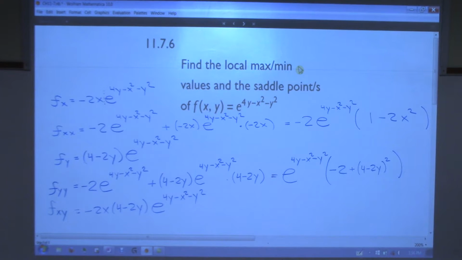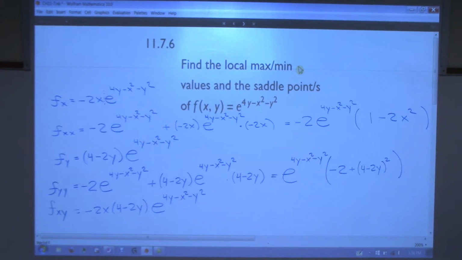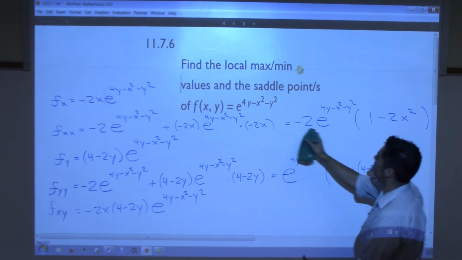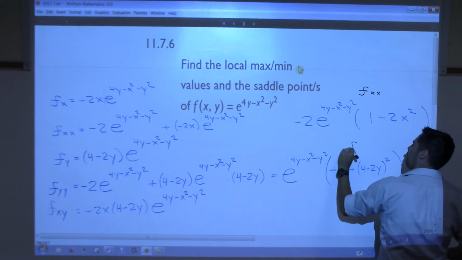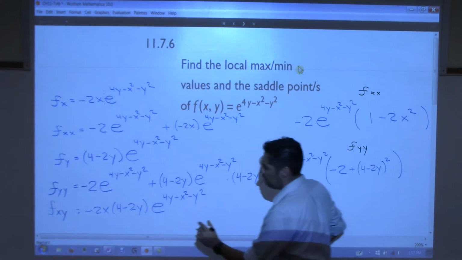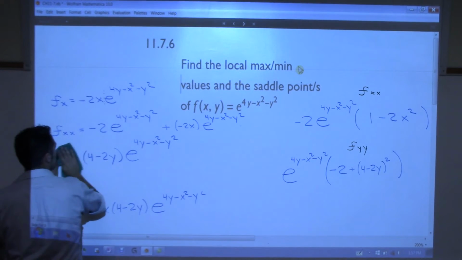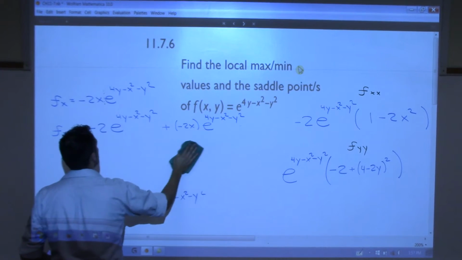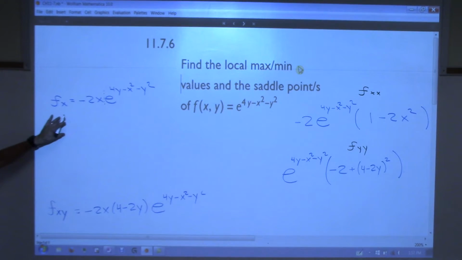All right, all that was fun, but why did we do all that? We need to find these critical points, right? So we need to set our partials equal to 0. I'm going to keep this up here. I don't want to erase this. This is my fxx, right? This one was my fyy. And this one down here, I'll just leave. So I'm just leaving these on the board so I can refer back to them. I just erased. Damn it. I didn't want to erase that one. OK, let's do this one.